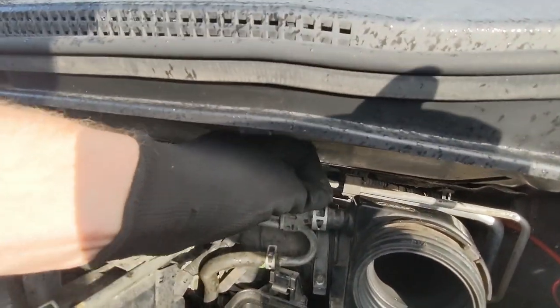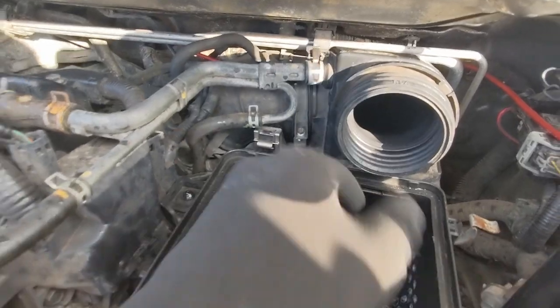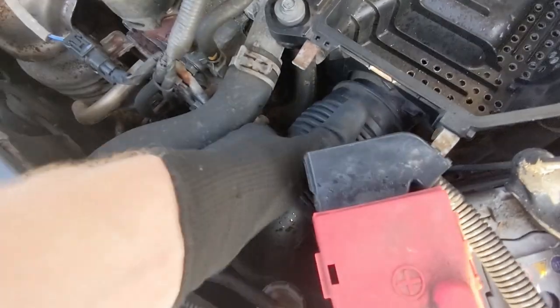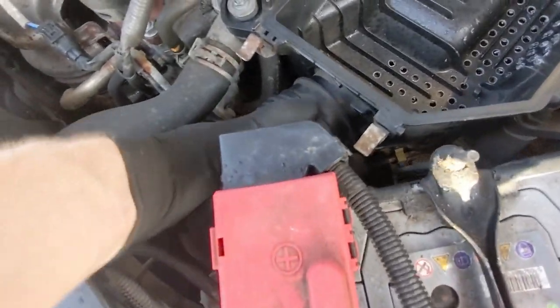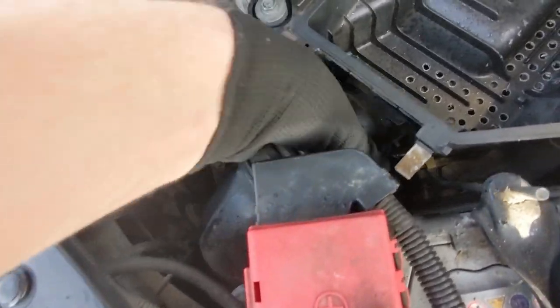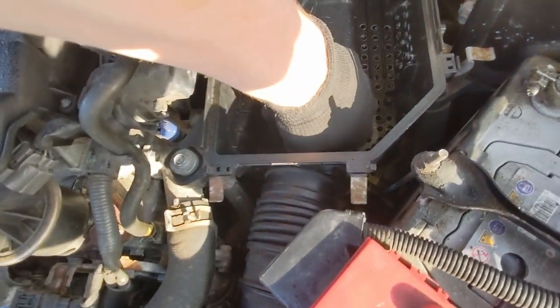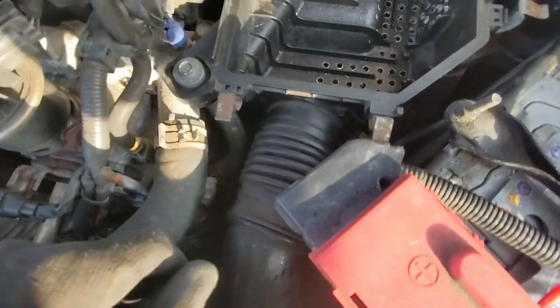I might use a pair of pliers in a minute if I can't get this on. The other one you need to bolt on — do this after you've taken the top of the airbox off. In the middle of putting this back together, just realised: do not forget this pipe down here. It's apparently very awkward to get back on if you've put the bottom of the box back in properly. What helps is if you get your thumb inside, push down on the pipe and then just wiggle it into place and it will eventually go on there.